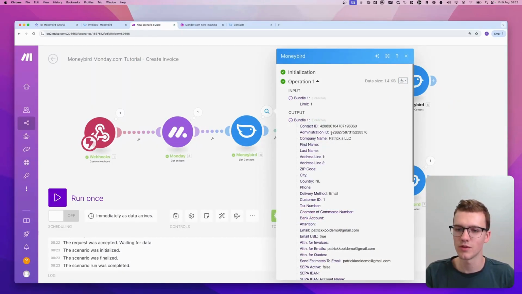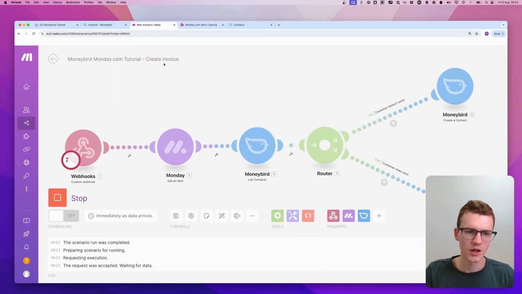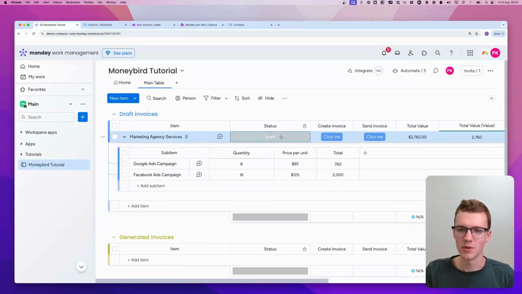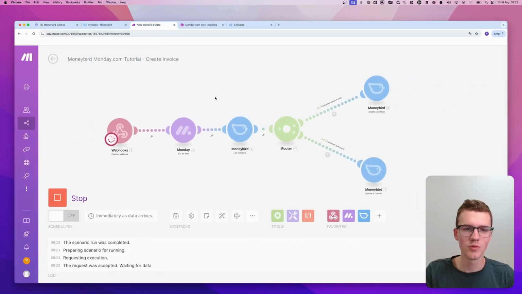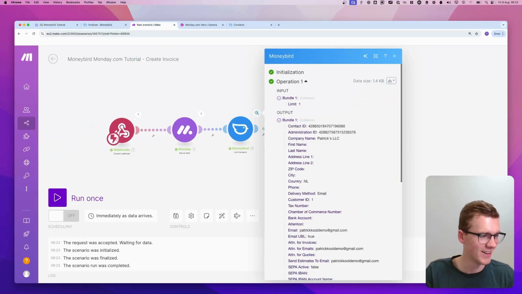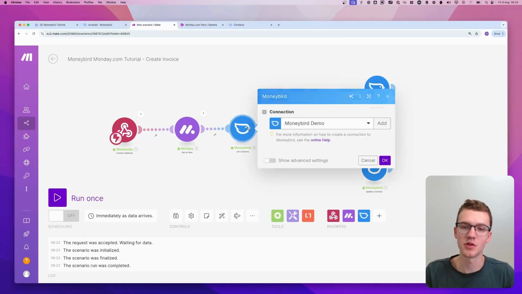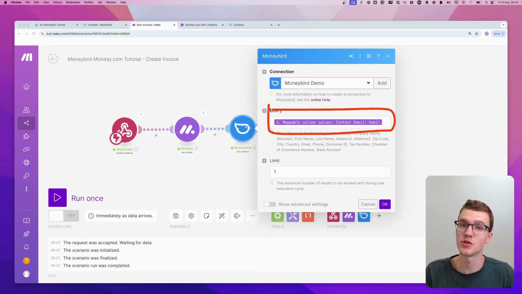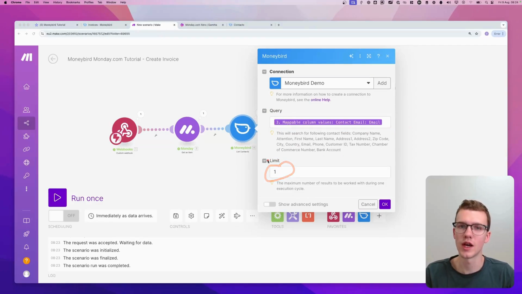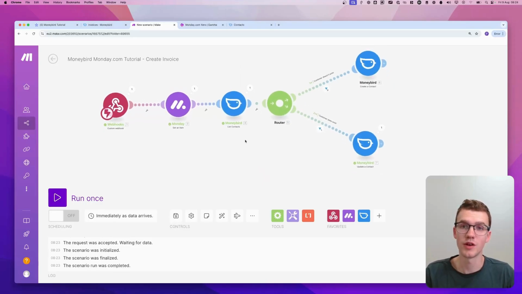Oh, that's actually interesting. Let me check why this is the case. Maybe because, let's run it once again, because I'm pretty sure there is no email. Nope. Maybe it's just because it was a bit slow. Let's check. Well, that's actually interesting. Wait a second. Okay, I didn't know that, but apparently Moneybird will just return anything. So if you have a search query and there is none, it will just return one contact, which is a problem, because if you do that, you will always have the wrong one.